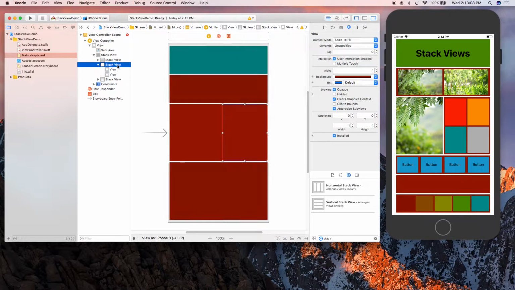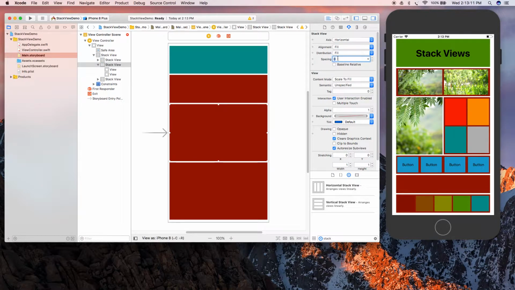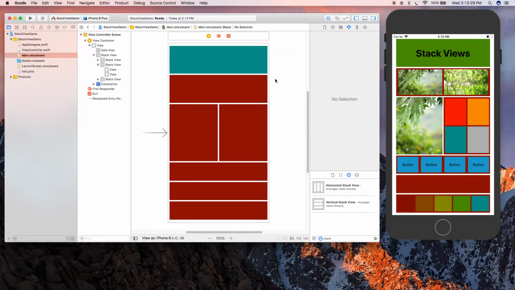In a similar way, we're going to select this and add that, and we're going to select the same one, 5, fill equally, and then for this stack also we're going to follow the same approach. Okay, so here it is. Now you can see that the layout which we designed before using stack view, after embedding stack view, we got the same structure and the same UI here. Now the layout is ready.